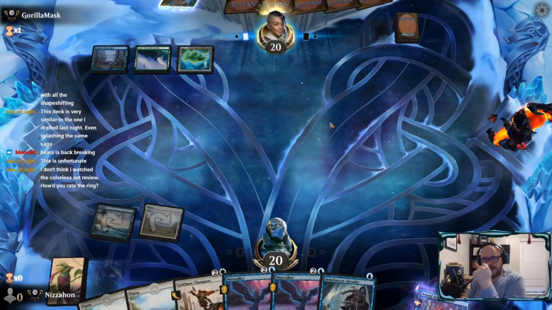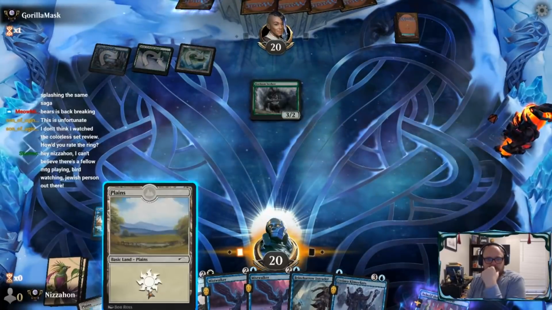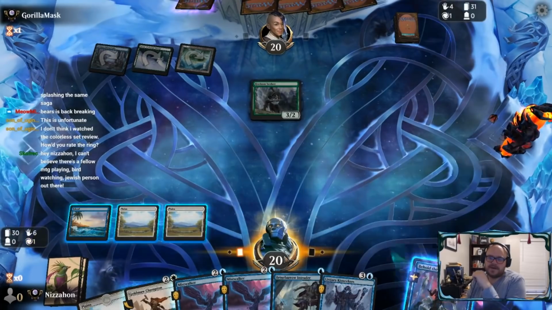I think I gave the ring a C, which I think is about right. Well, we can do Mistwalker, Kinseekers again at some point.